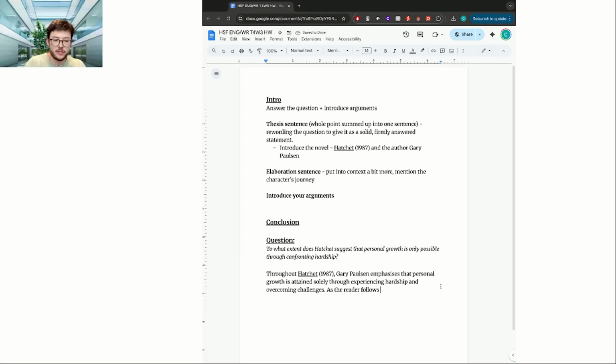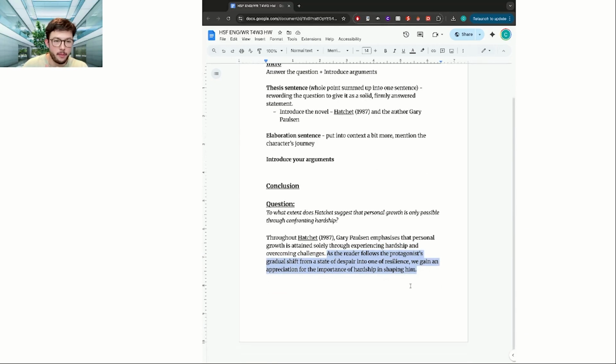As the reader follows the protagonist, Brian, or the protagonist's gradual shift from a state of despair into one of resilience, we gain an appreciation for hardship in shaping him. Something like this. So really, my next sentence, this is where you can think a bit more about it. I kind of just blobbed one down there just to illustrate what I'm doing.